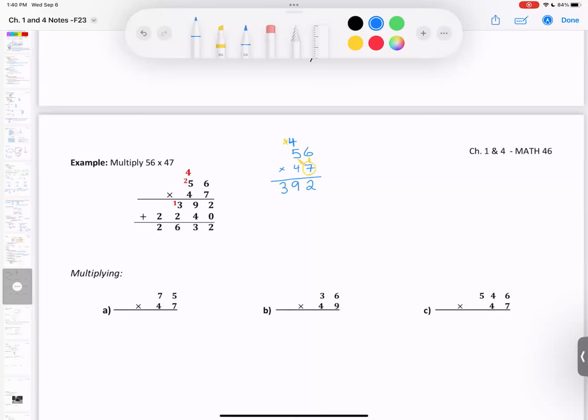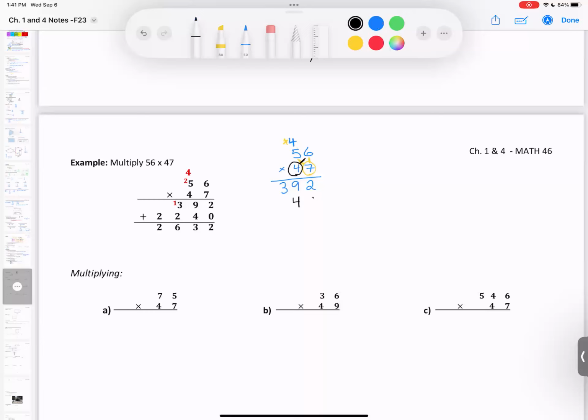Okay, now we're done with the ones. Now we're going to move on to the tens. So we're going to take this 4, and now we're basically going to do the same thing with it. We're going to multiply it by each of the digits in that top number. So we're going to start with 4 times 6. 4 times 6 gives me 24. And here's the trick. That's going to go here. Your 4 for that number is going 1 over to the left.